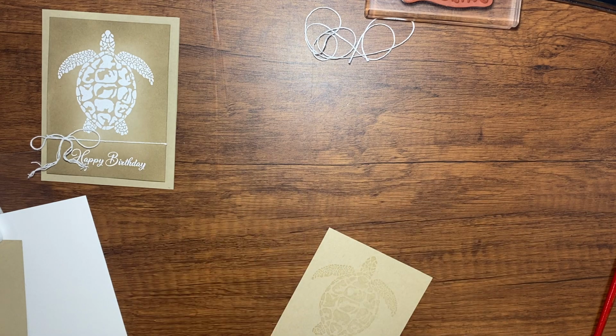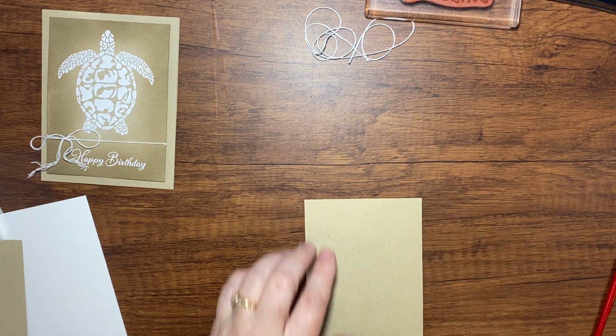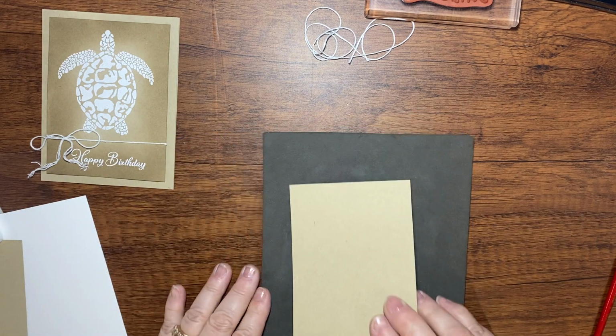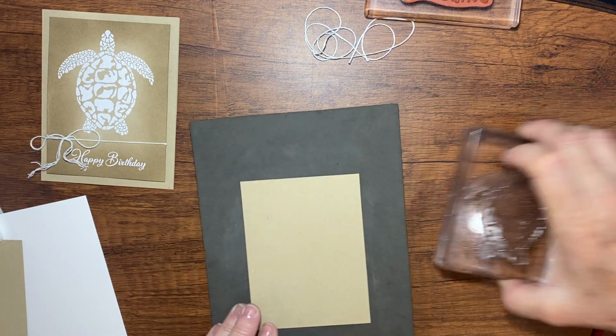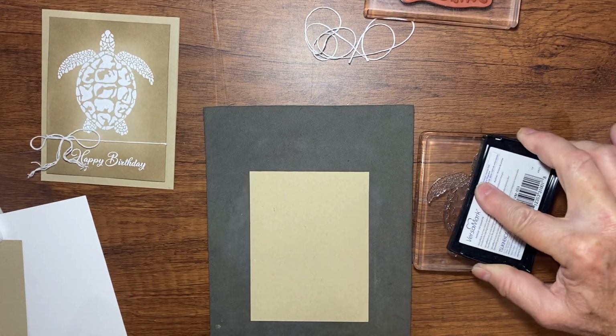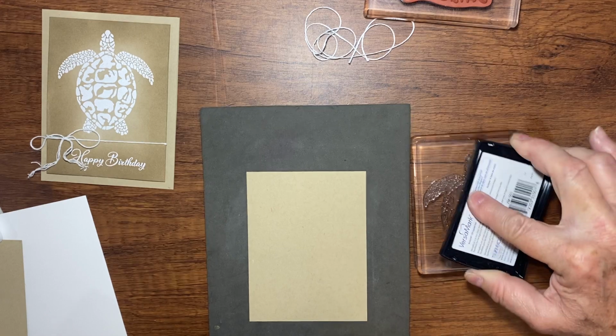I'm gonna turn my card over. I have to stamp him again. Bring in that pierce mat. I hope you guys make mistakes and don't think I'm the only idiot that does. Bring in my turtle, that Versamark. That way, if you didn't see it done the first time, you can see it done the second.